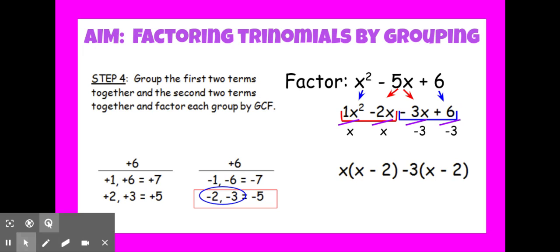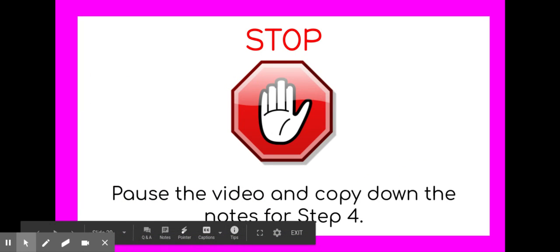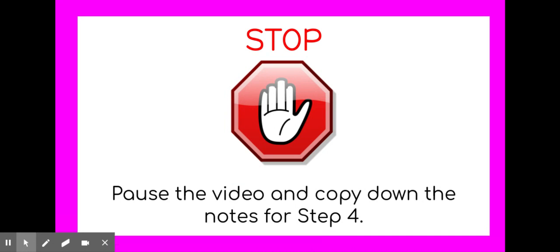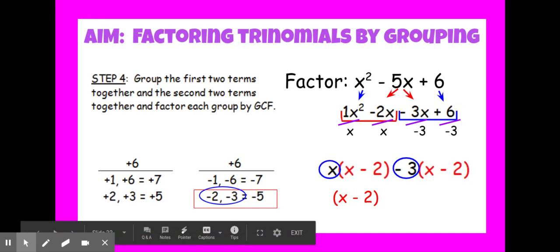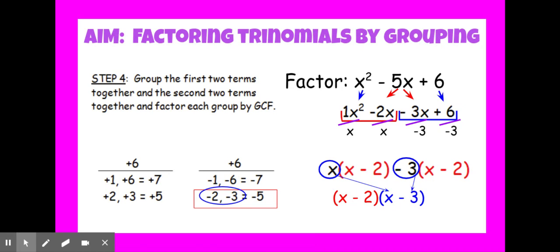So what I'm going to ask you to do is pause the video and make sure you get all those down. And then we're going to move on to the last step. The last step for factoring a trinomial is, don't forget that matching factor comes out in front. And then those two circled terms are the ones that go into our next binomial. So those are our two factors, like we said in the beginning, that x squared minus 5x plus 6 would factor into.